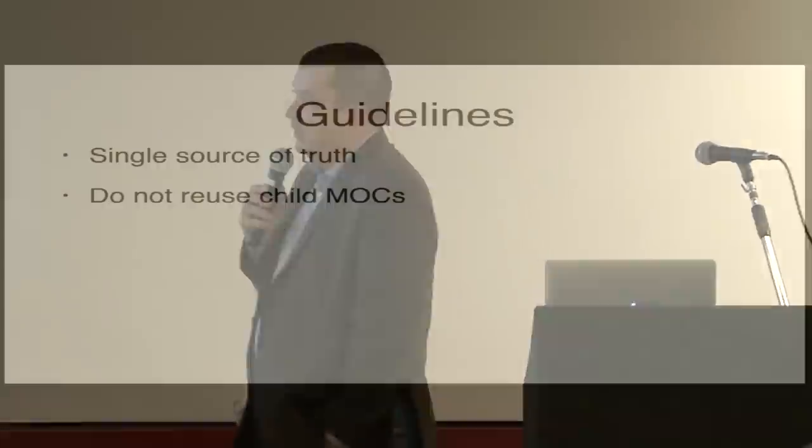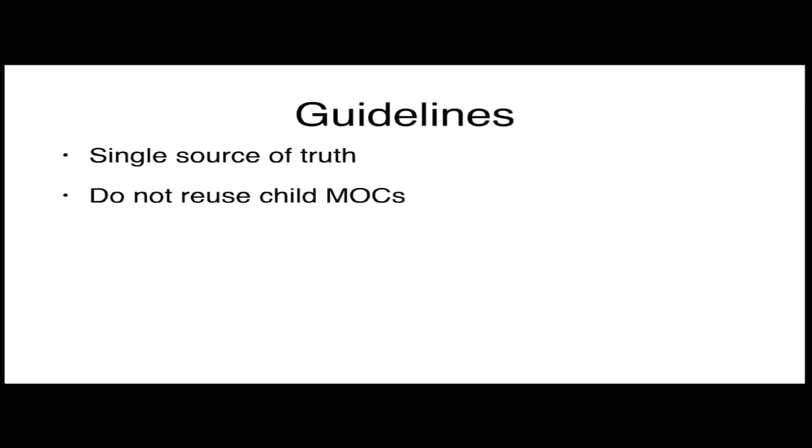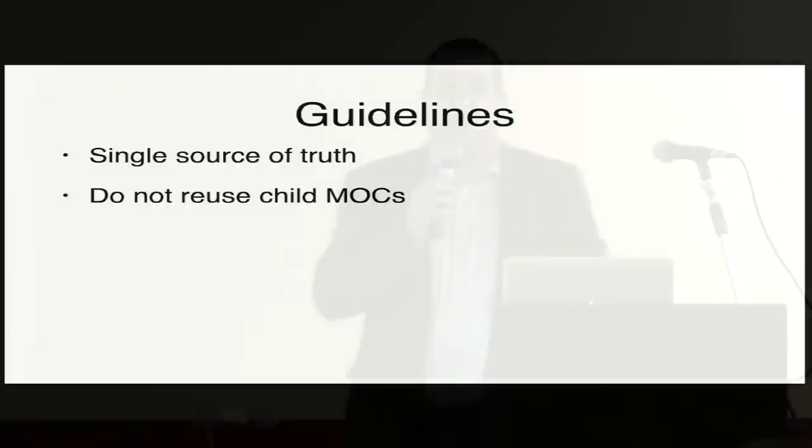Another fun gotcha is if you do use the third system, the best system, don't reuse those child MOCs that are underneath the main managed object context. Use them once, they're cheap, throw them away. Don't hang on to them, don't build up a cache of them, don't have them associated with threads so that you can reuse them in a pool or any of the other clever things that I've seen. Use them once: create them, use them, save them, throw them away. They're absolutely disposable, they're super, super cheap to create.